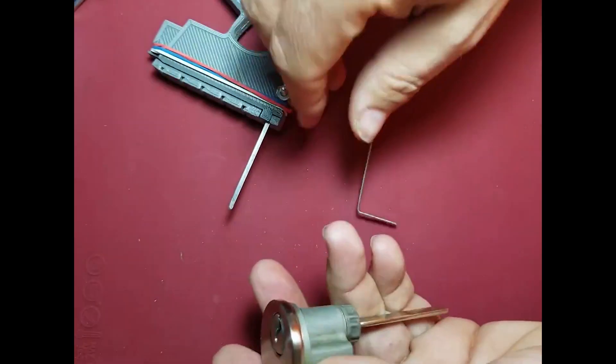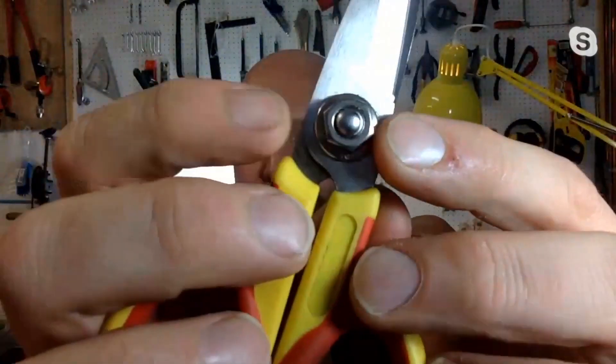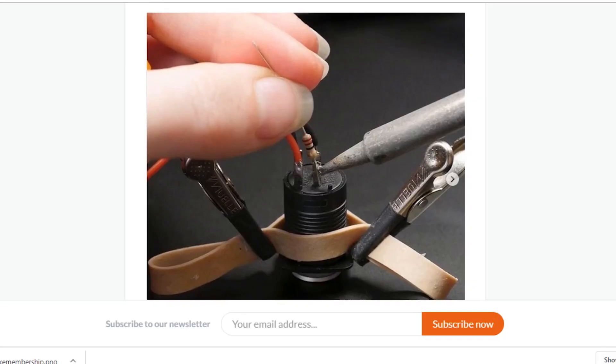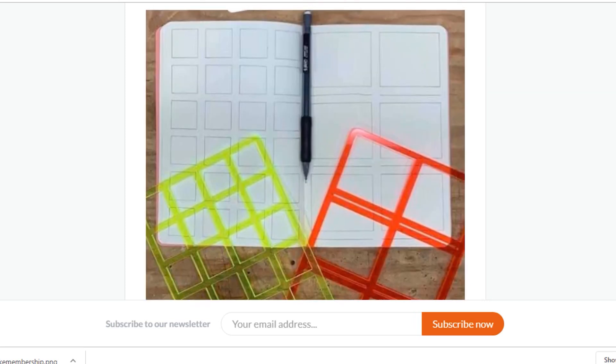Another tool I was happy to learn about were these electrician scissors recommended by my friend Dominic Morrow — sturdy, stubby scissors that are great for cutting cables and ties. On Gareth Branwyn's Tips, Tools, and Shop Tales newsletter, I learned about this tip from Becky Stern on using wide rubber bands to hold things in your third hand tool that are too large to fit in the clip. Also a tip from maker Sean Reagan on using finger ratchets, and one from Sophie Wong on laser cutting templates to create storyboard boxes in her notebooks.